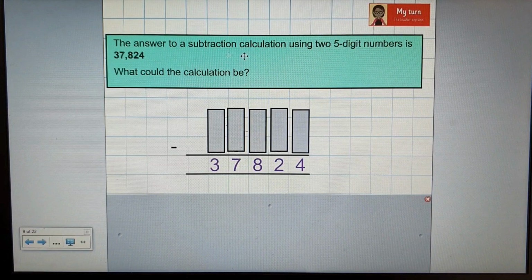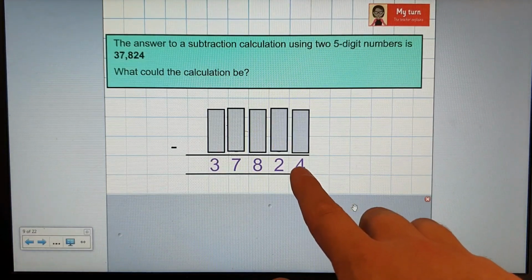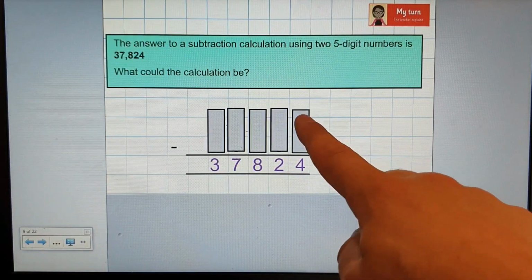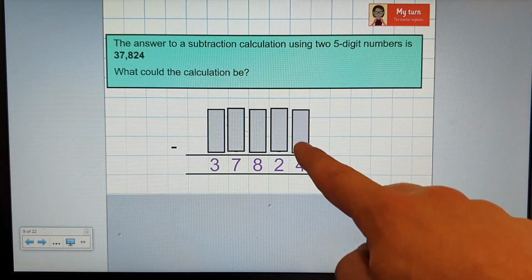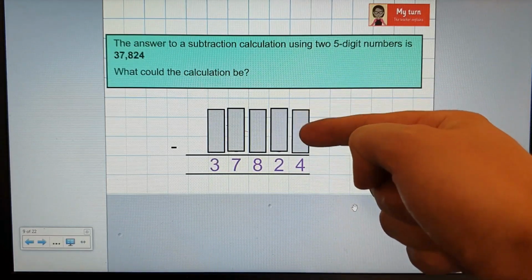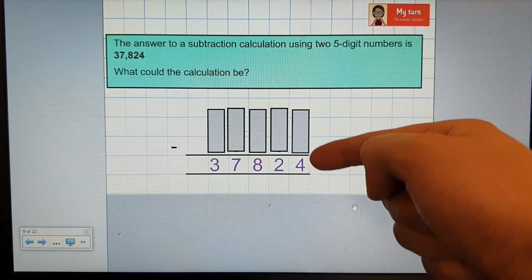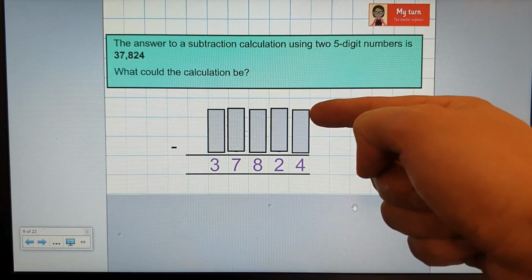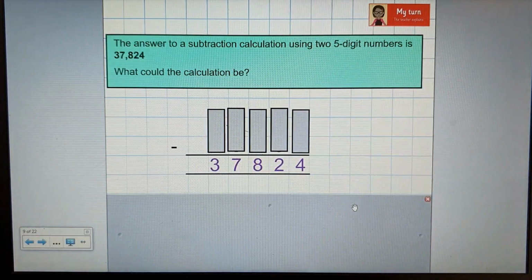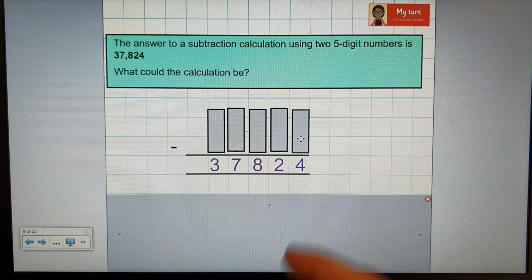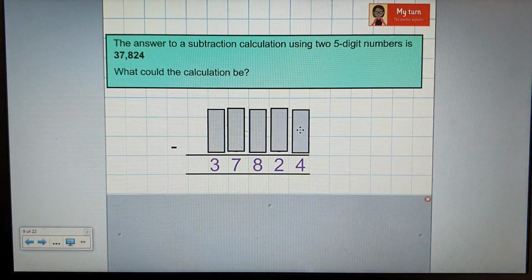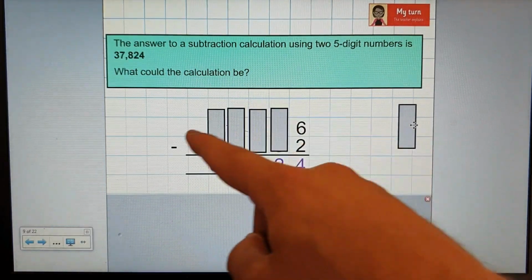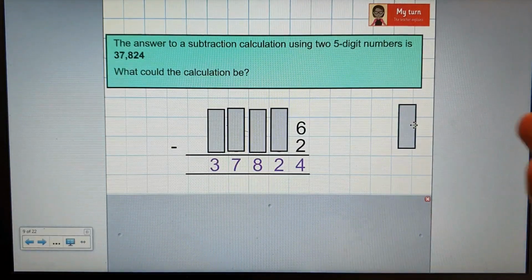So, first thing I need to think about is my column here. I need to end up with a 4 in my units column. Okay, now I could do that with, I've got to have single digit numbers in here. So I couldn't have 10 take away 6 to get 4, could I? I couldn't put a 10 in there. So I immediately need to think of 2 numbers in here that are single digit that would give me 4. So I went for 6 take away 2. Now you could have had your own 2 digits in there, had something else.